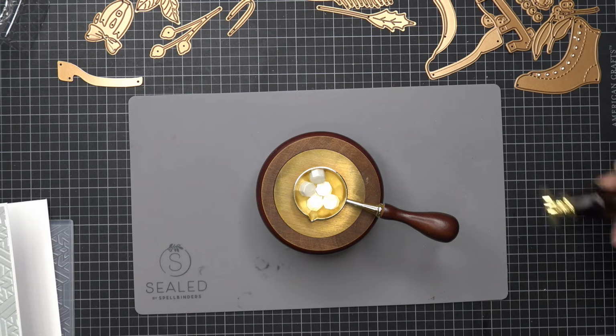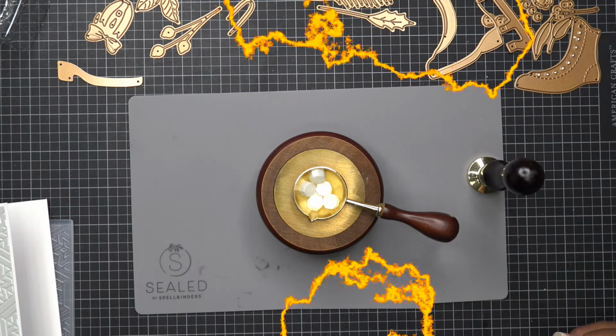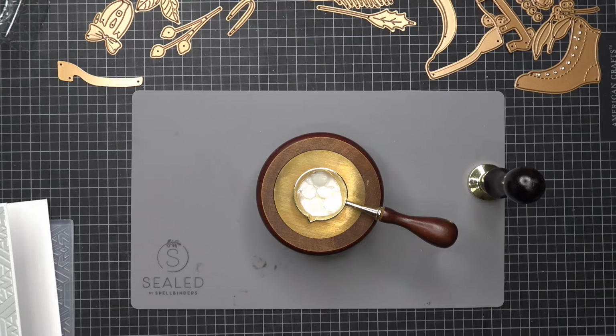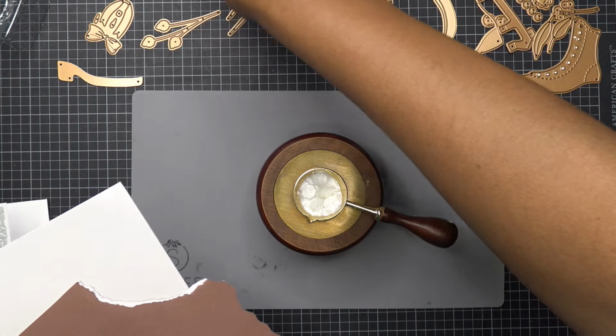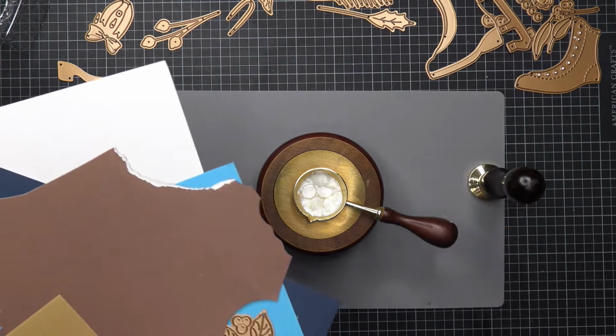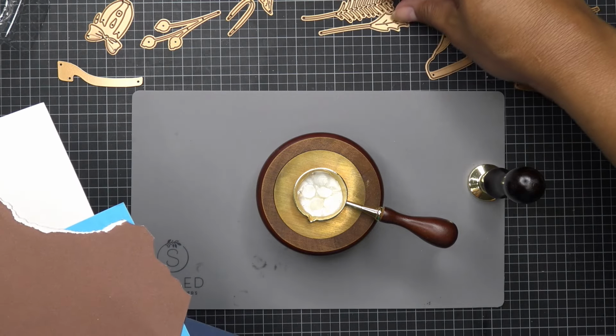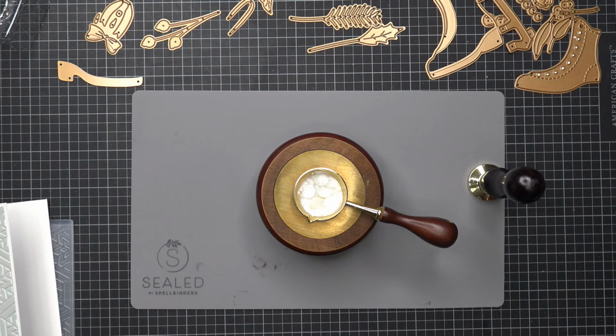So I'm going to wait, and then we'll get our little guy, and then we'll do some sprigs and pull it all together. I was letting that do its thing. I just went and grabbed a bunch of scraps of paper, because I think what I'll do is a poinsettia, make it kind of bluish. So I grabbed a couple different blues, a brown for the sprigs instead of having green, things like that, maybe some white. We'll see. So I just grabbed a bunch of different colors like that.